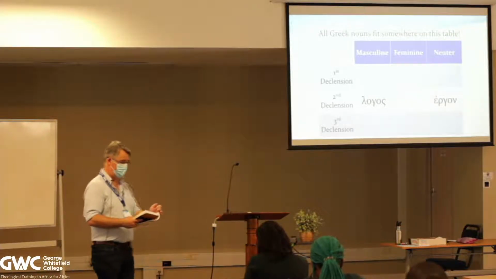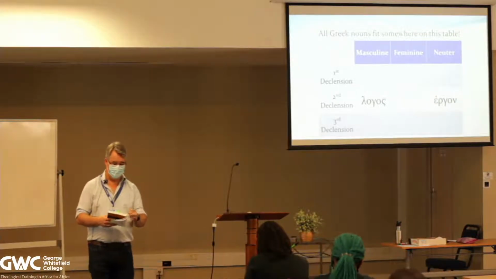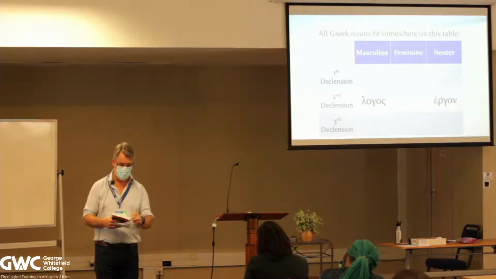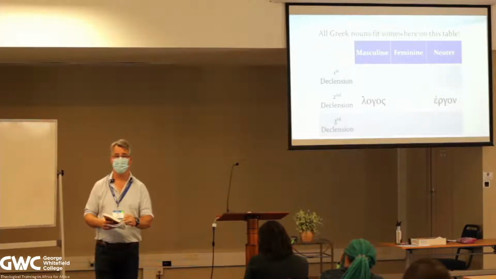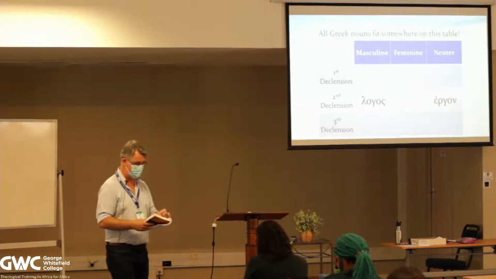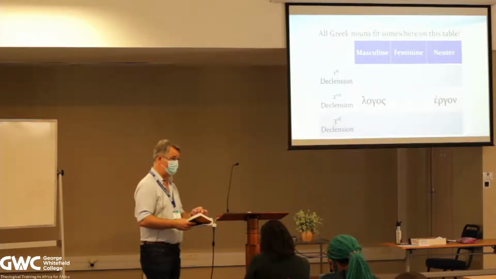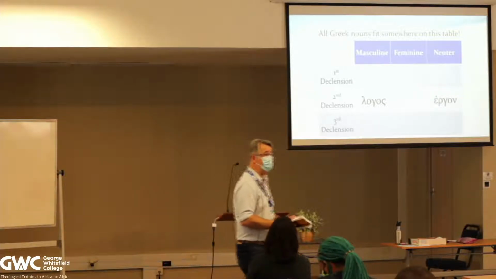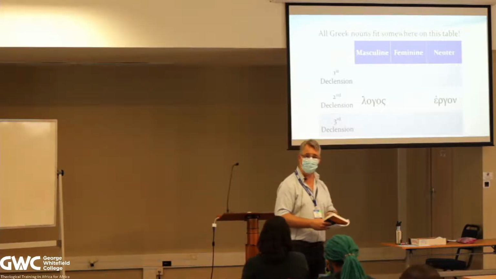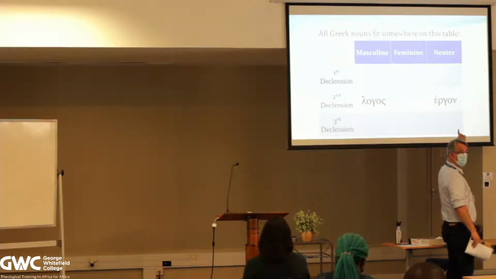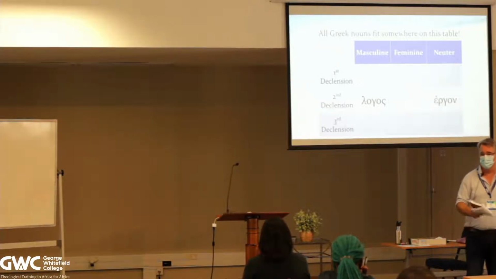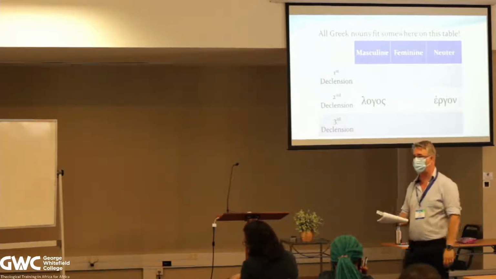Page 41, a little bit down from the top, you've got 10 neuter nouns like ergon. You with me? You see everyone's on the same page here? 10 neuter nouns like ergon. What Duff is saying to you there is that all of those 10 nouns belong in this box on the table, right? They all behave exactly like ergon behaves. So you don't just need to know that ploion means boat.